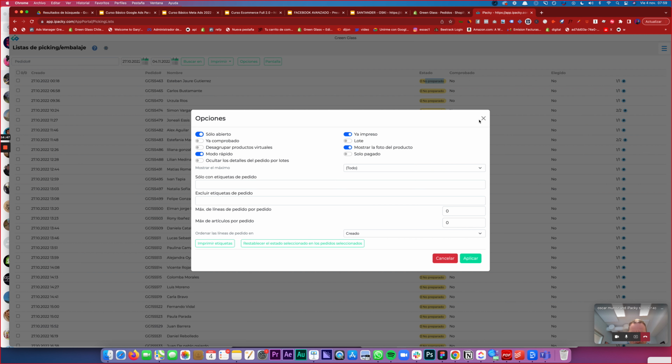Okay. You have this drop down. And this is the checked button, right? Yeah. Okay. But on this one, this drop down there. Select this drop down. Now go back to options and select this drop down. No, not that one. Go to another one. Doesn't one of them say only open? The first one is only open, isn't it? Yeah. Okay, so then it will not show fulfilled orders. Only open. Just unfulfilled. Okay.